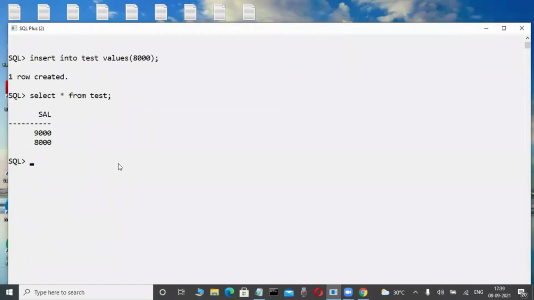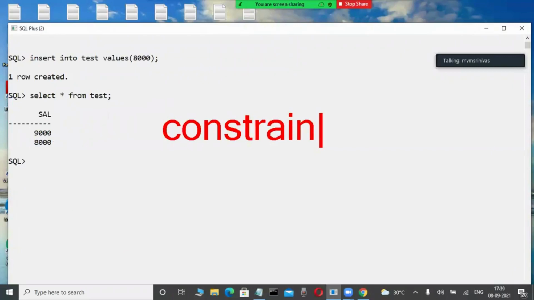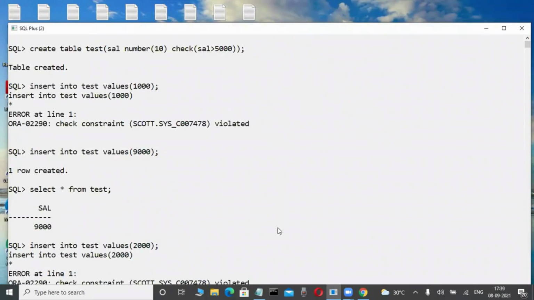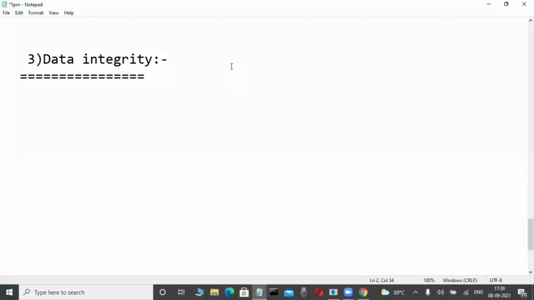Is there some concept here? Constraints means primary key, foreign key. It is a big chapter, we are learning only constraints. Constraints is a chapter we are learning in databases, and triggers is another chapter. With these two concepts we are maintaining valid data, very easy, a single line of coding in databases. Unfortunately, maintaining valid data in the flat file approach is also possible, but in big programs that is difficult compared to databases. It is possible but difficult.